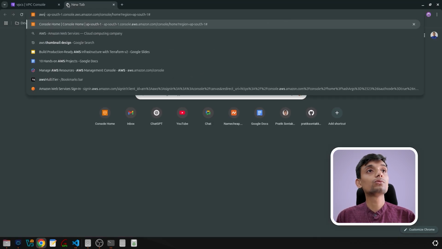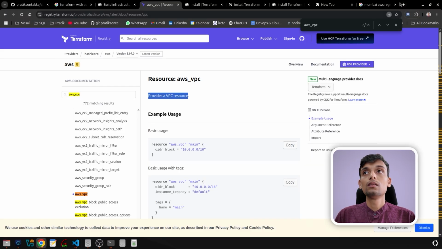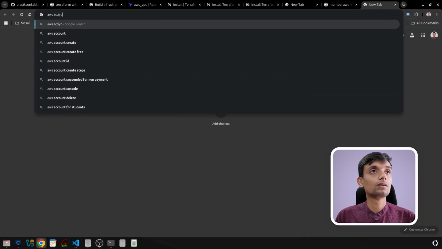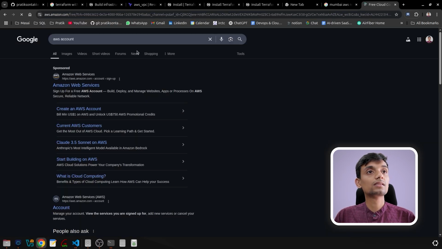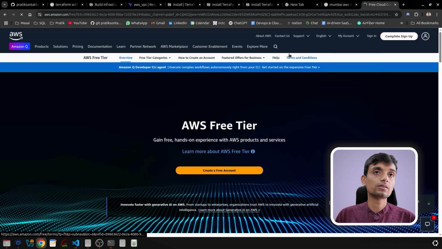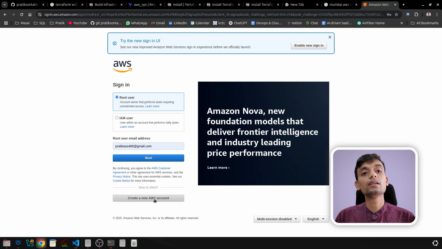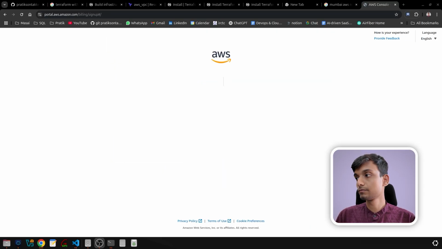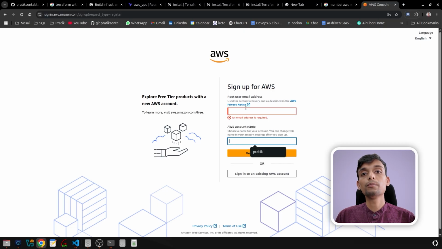Before starting anything else, we need to create an Amazon account. Let's go to AWS account. Go here, create an AWS account. You can say my account. Sign in, complete sign up. If you are new, just click on sign up. Fill out the details, right? And create a new AWS account. If you are not able to do it, it's on YouTube, then come back. It's a very simple step, not complicated. You need one credit card, I think. You need one credit card powered by international network, not Visa. Mastercard or something else works. I don't think Visa works. Just create one AWS account.